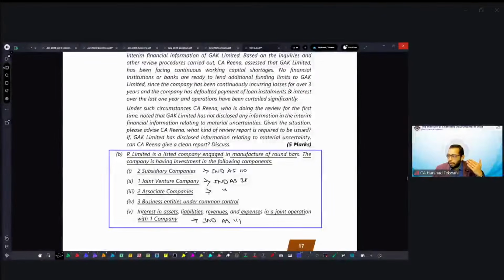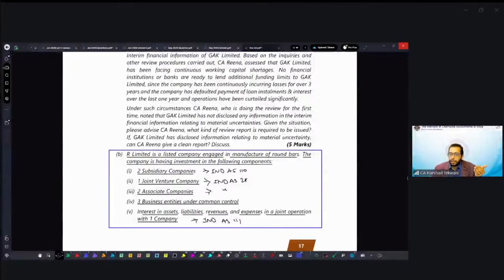Now again, there are other standards which might be applicable over here, which I need to consider for the purpose of disclosing and performing the relevant accounting for these kinds of transactions. So basically, all these things I am required to consider, not only Ind AS 110. Ind AS 110 is just one thing that we are talking about. There are multiple Ind AS that are applicable, and accordingly all the transactions and all the entities are required to be disclosed in that particular way.